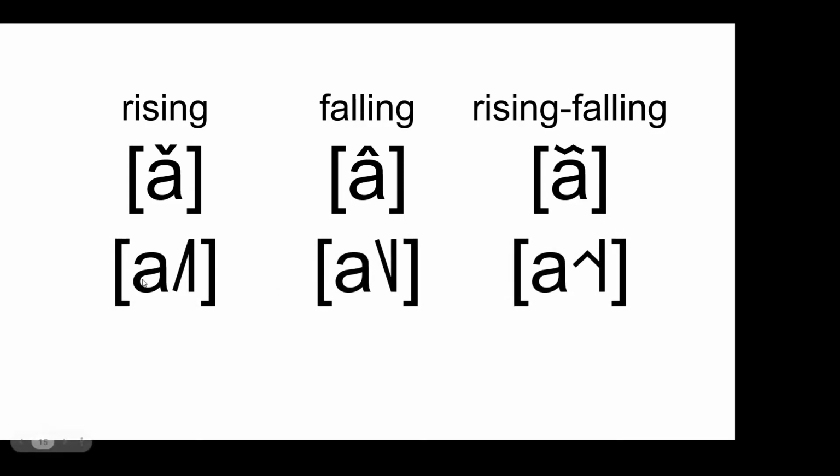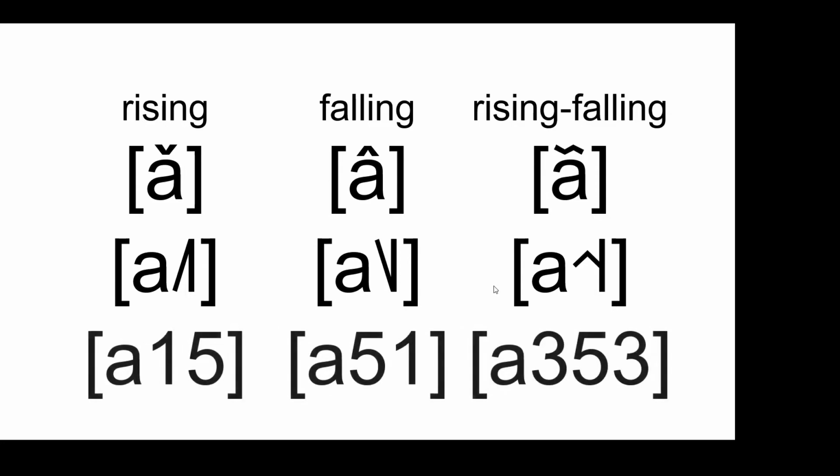If we use the glyphs, rising, this line leading into the vertical line is sloped up. For falling, it slopes down, and for rising and falling, it rises and falls, of course. So you can see how it's actually depicting what we would expect to see, for example, on a pitch track in an instrumental measurement of this phenomenon. And with the numbers, we just string the numbers together. So if you're rising from the bottom to the top, that's a 1, then a 5. Top to the bottom, 5, then a 1. And here's sort of mid, up, and then down, rising and falling, 3, 5, 3, as an example.